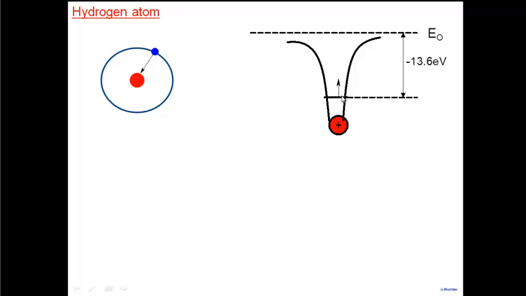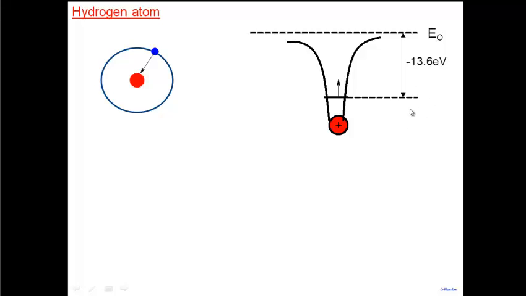And this is the nucleus, and this is the Coulombic potential energy, right? You may also remember that it takes about 13.6 eV of energy to remove an electron from the 1s state to the vacuum outside. This is the vacuum level with which we are familiar now, the vacuum level E0, and the 1s state is 13.6 eV below that. So that's the picture. I'm just reminding you of what a hydrogen atom is, what the prediction of quantum mechanics is with respect to energy, and the different states that are there.